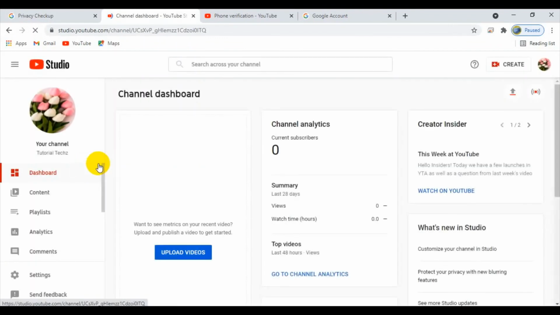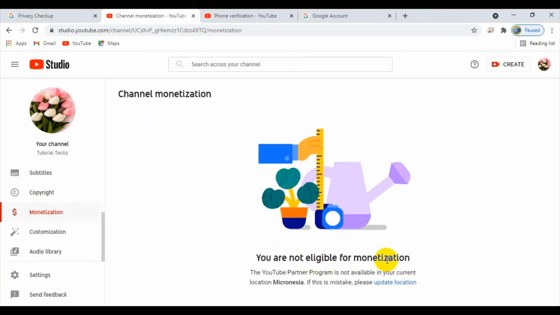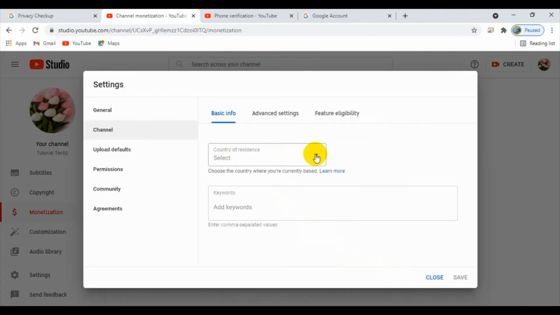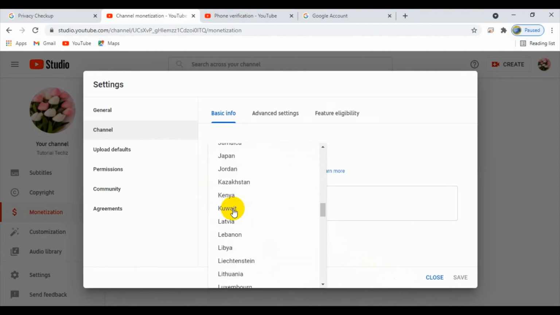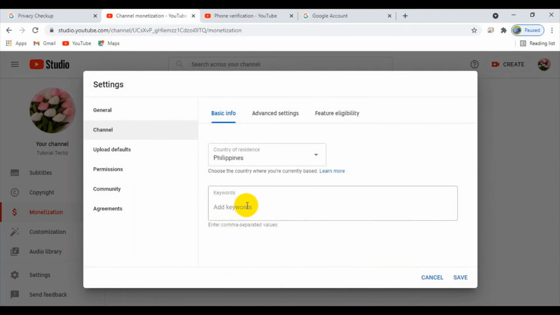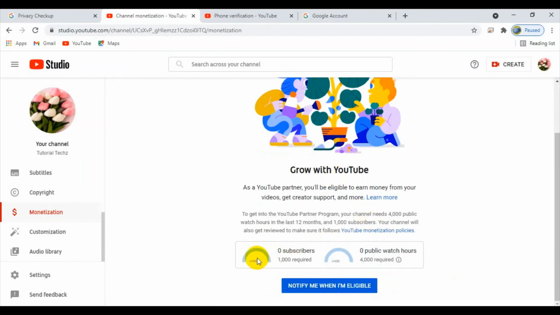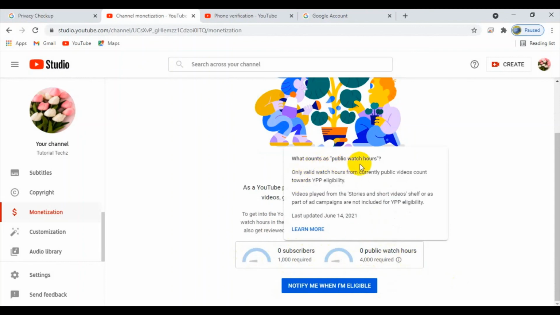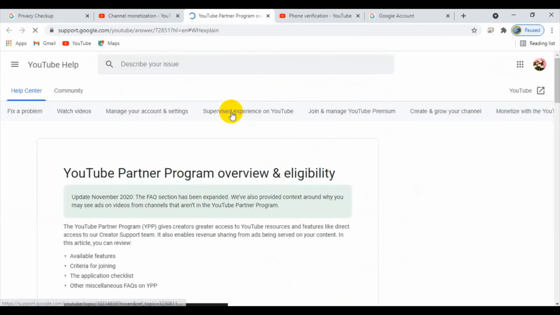Alright, just go to monetization. See, it says not eligible. So let's edit this, apply Philippines. Right, I'm sure that Micronesia has no monetization. Alright, and now you can start to comply with the requirements of YouTube.